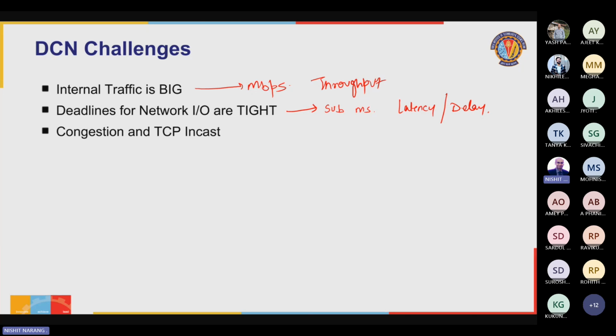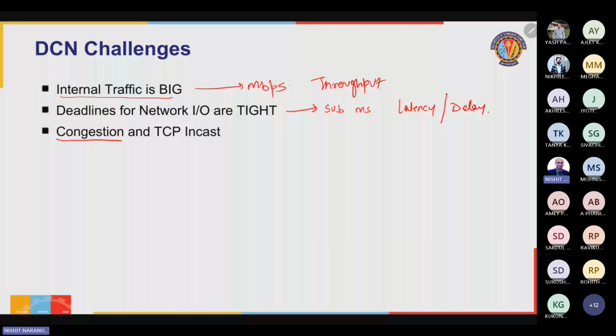The third thing we said on the previous slide is where the bottleneck is going to come in. When there's so much server traffic, the bottleneck is going to come as a consequence of the server bandwidth. So the data center network is bound to see congestion because of the internal traffic being big.